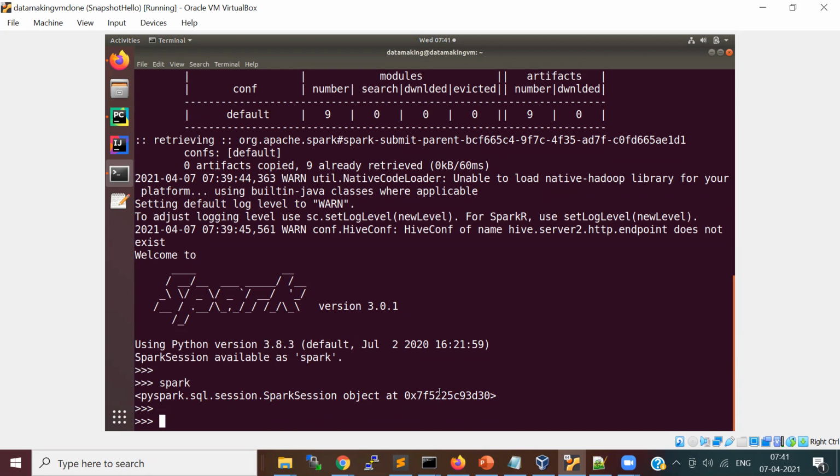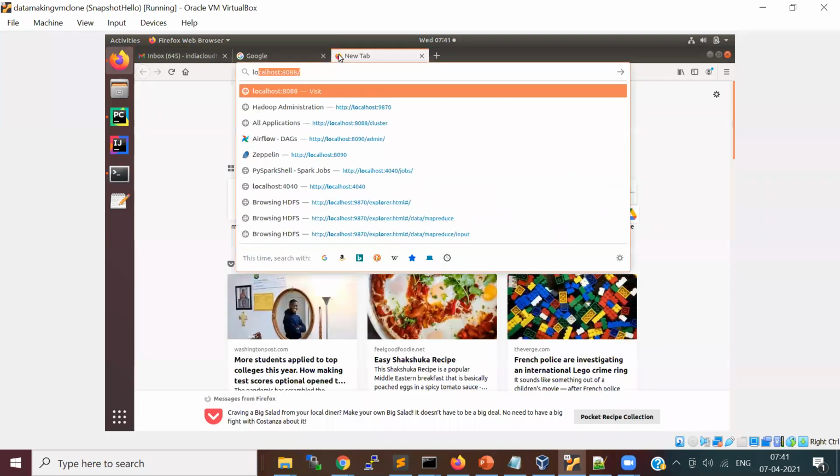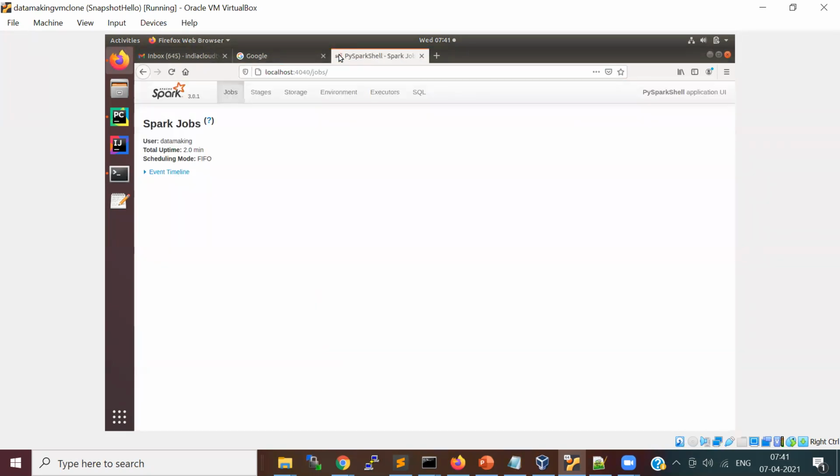The Spark web UI for the PySpark session will start on local port number 4040. So if you go to localhost 4040, there will be a Spark web UI. It looks like this.